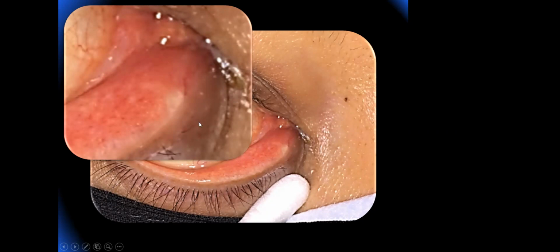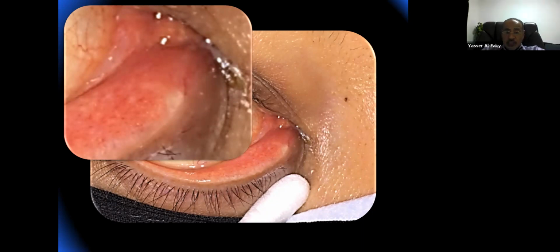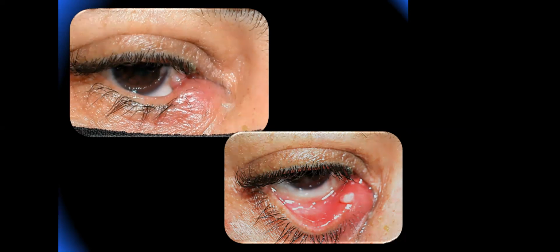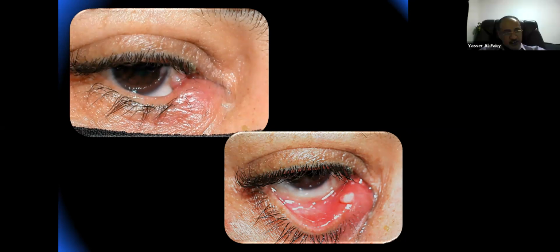So there is a positive discharge coming out of the punctum. But it is not the huge amount of discharge that we see in chronic dacryocystitis. This is a scanty and somehow milky discharge. Are there any granules coming out of the punctum? No granules coming out. But you are heading the right way. So the patient has chronic conjunctivitis, which is causing her punctal stenosis in this case.